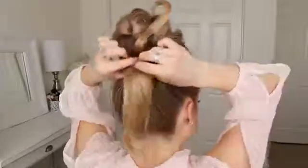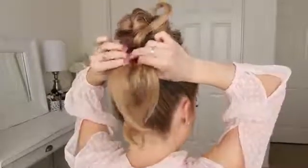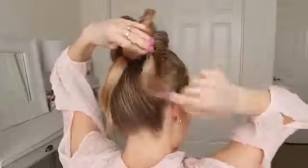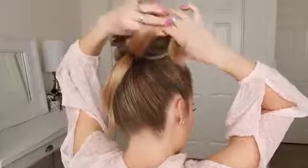And now I'm going to split this hair into two equal sections, and with the right section, I'm going to roll it under itself, placing it against the head and then pin it in place with bobby pins to create the right side of the bow.